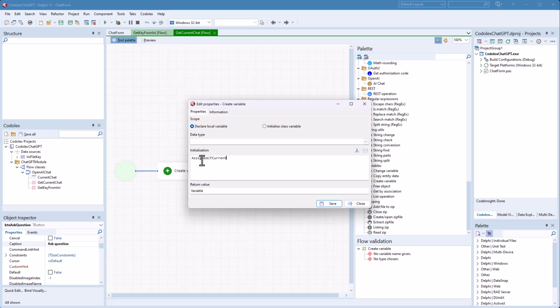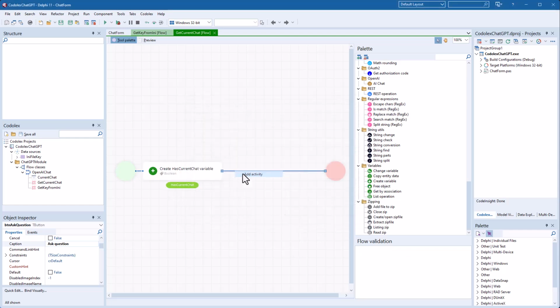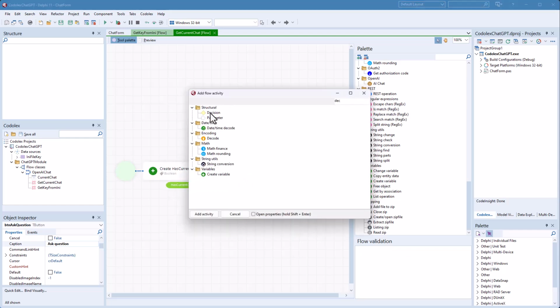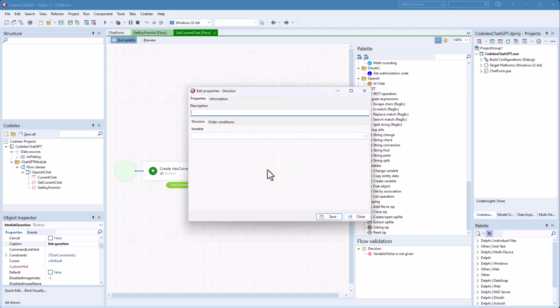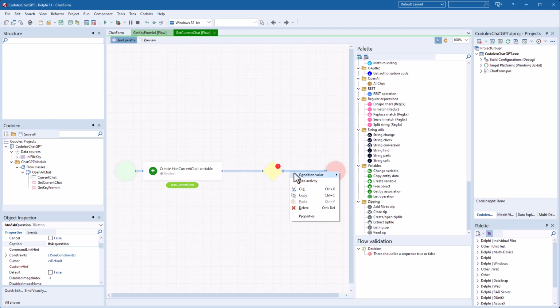And if it's not assigned, I have to initialize the class variable. So first with the decision if the chat is assigned, and then adding the create variable activity to initialize the class variable.